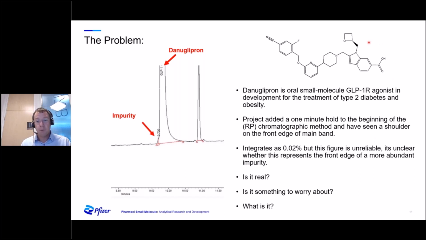And the project had a problem, and that problem was this shoulder on the main band here, which had appeared when they tweaked the chromatographic method for improved separation. Now, peaks poking out from under the main band are a concern because it suggests there's an impurity in the medicine that we've hitherto known nothing about, and this is a bad thing. Normally, great efforts have been undertaken earlier in the project so that this doesn't happen. So even though it's only present at 0.02%, which is a very low level, it was important that we look at it to work out what it is and to work out if it's real or if it's a chromatographic artifact caused by fronting or some other problem with chromatography. And if it is real, what is it and how worried about it should we be?